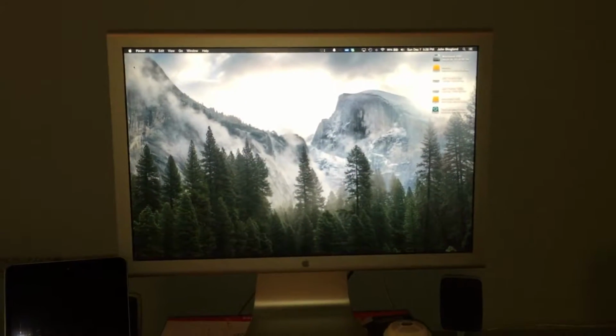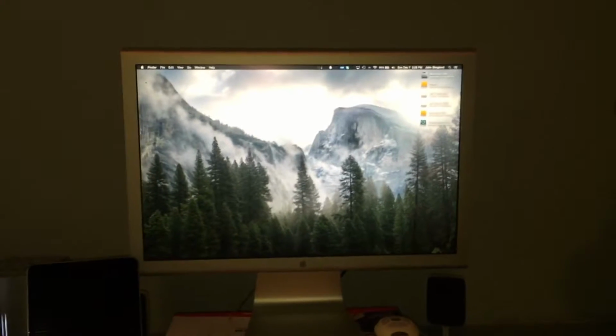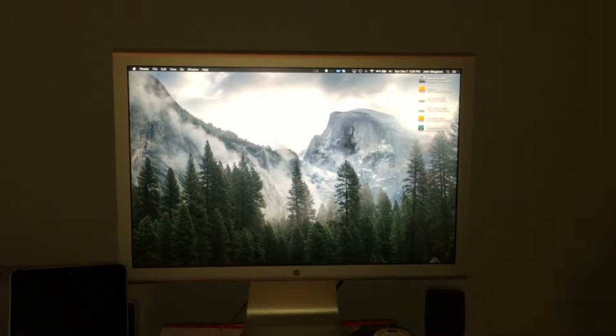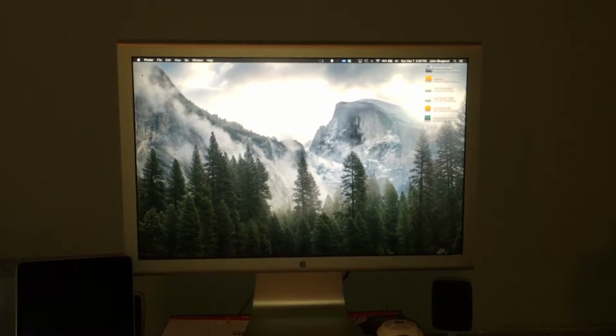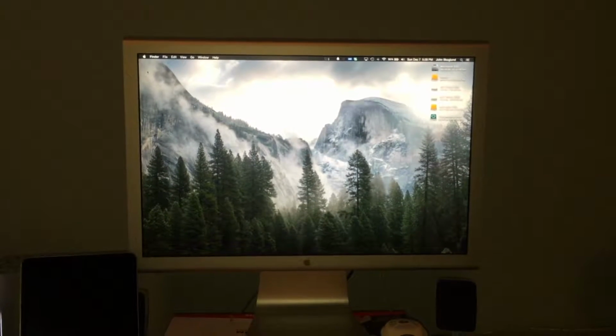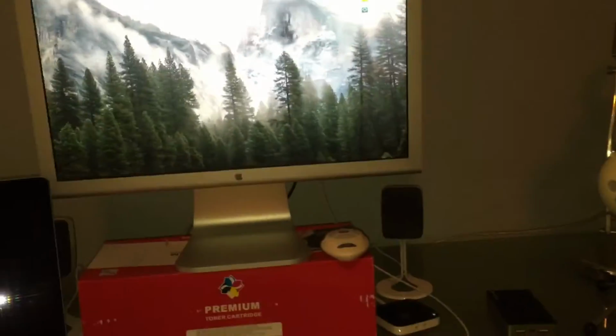This thing is solid, man. This is a great display for anybody. It's not as high res now as the 4K monitors or anything like that, but it's a solid little monitor. And I never see myself getting rid of it because I can always use it for something in my new setup when I get to that point.